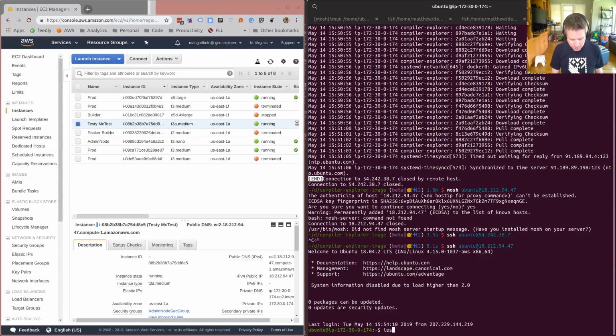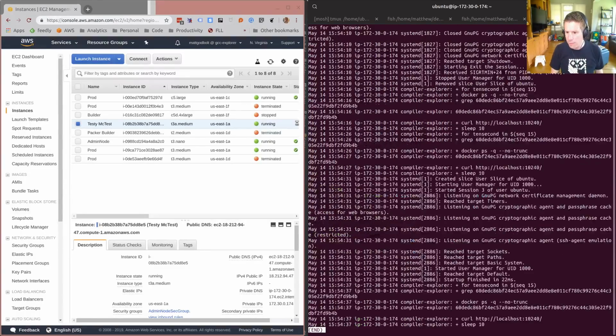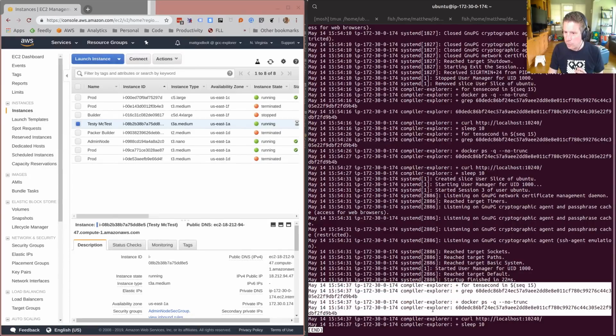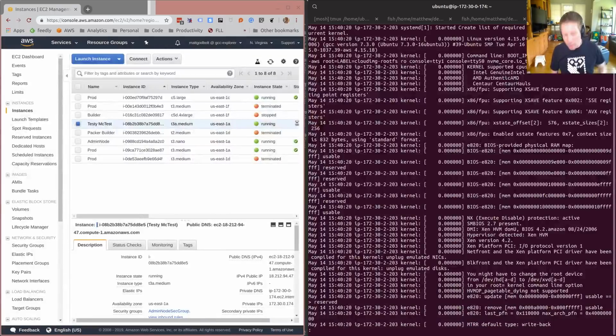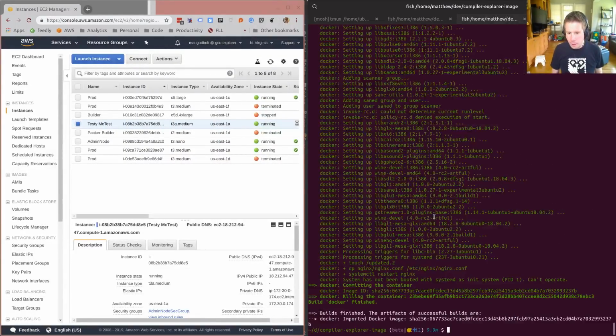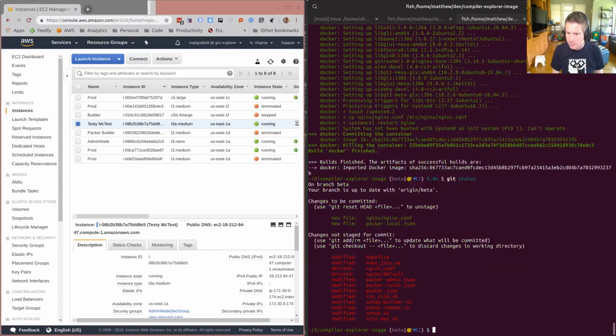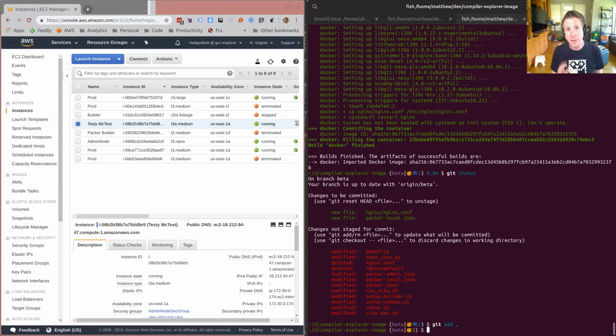Anyway, let us now have a look at the new var log syslog and see. Okay, that's not quite what I was expecting to see. We still have something that looks like it's trying to do production stuff. It's mentioning Docker. I know why, everybody. What is the first thing that the node does when it starts up? It does a git pull, right? And then it does a git checkout of whatever it thinks it's on. None of this stuff is checked in yet. That is sort of annoying, but we're on the beta branch here, so I can do this with relative impunity, and it doesn't affect the live running images.